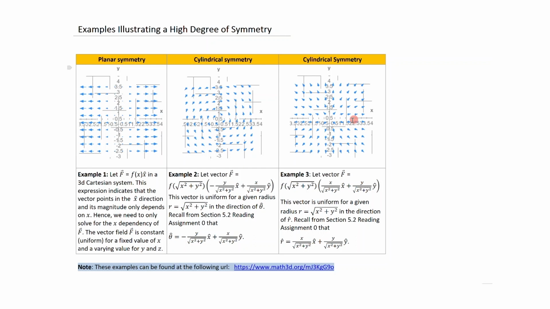In this case, the field is in a radial direction, so we could express it in the following form. This is the unit vector, and this is a function of the square root of x squared plus y squared. Well, this is nothing more than the radius. So again, it's a function of one of the variables in the new coordinate system, and also a function of the unit vector, the radial unit vector in cylindrical coordinates. So these are symmetry conditions that typically we'd be looking at.